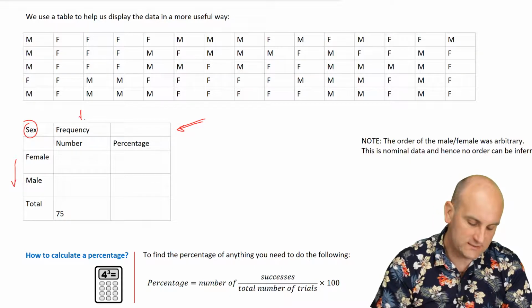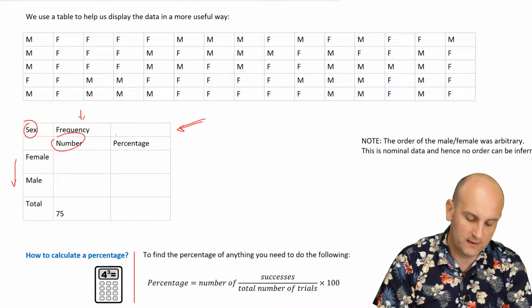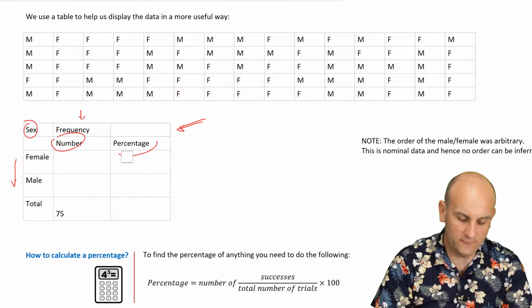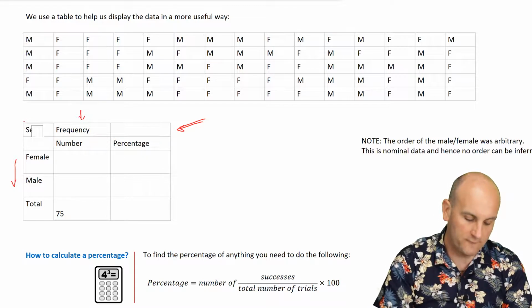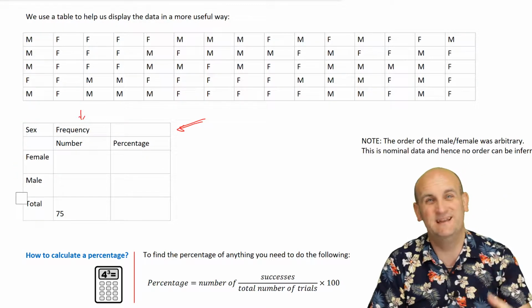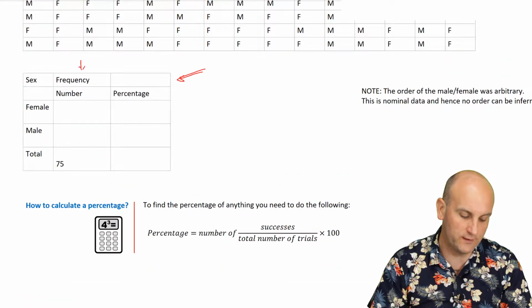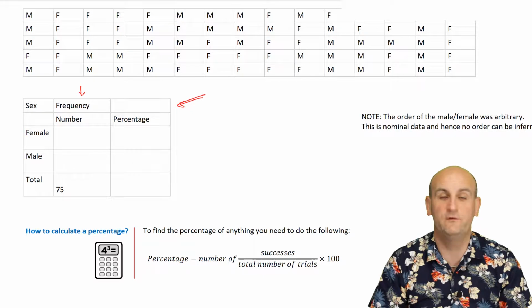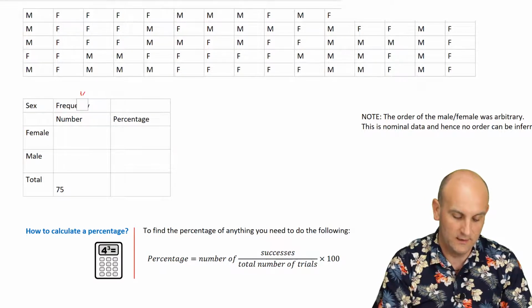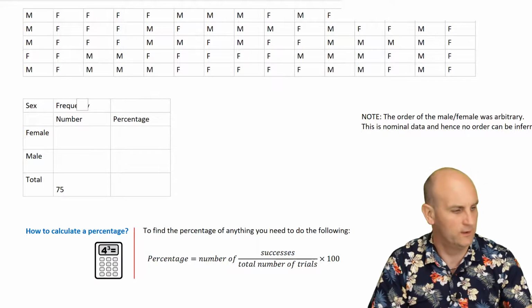Then we have frequency, which is split up into number and percentage. So what we're going to do first is find my frequency as in numbers. Now, frequency means number of. Nothing more, nothing less. It's just looking for the number of. Sorry, I've scrolled that out there, and some of you might have been counting already. I can feel the complaints coming in now.